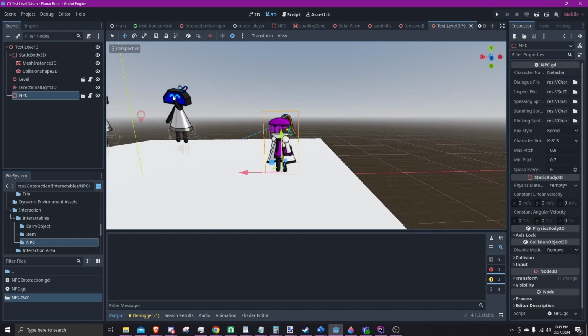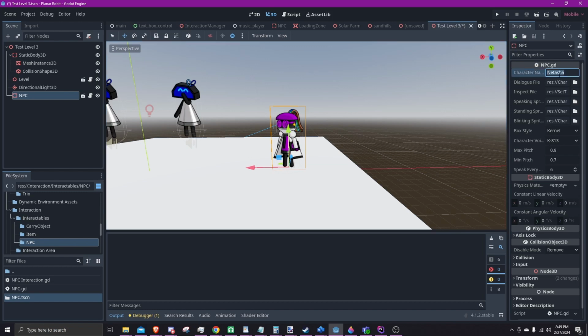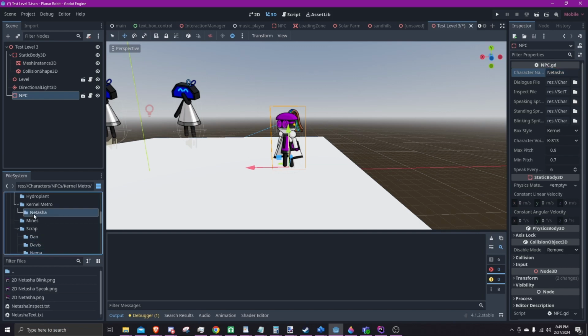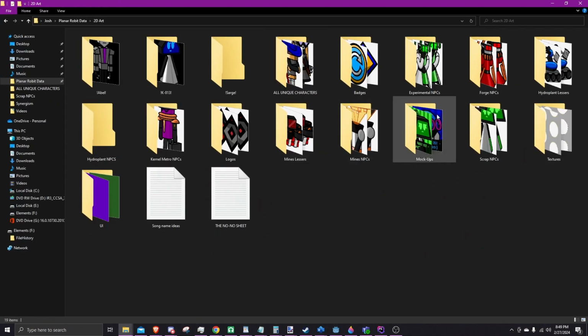Anyway, when you look at this NPC character here, you can see that it has all these special fields that are custom made by me. And so you can name your character whatever you want. Let me see if I have any characters in here that I haven't made yet. Well, that's okay. I will grab a character and drop her in. In fact, I'll do my newest character. I'll do Alice.